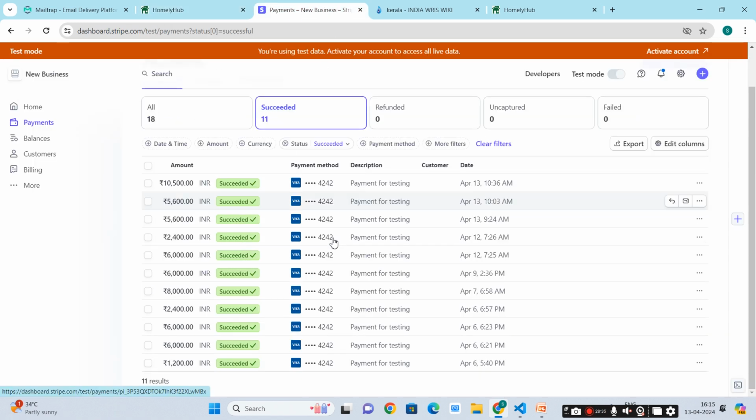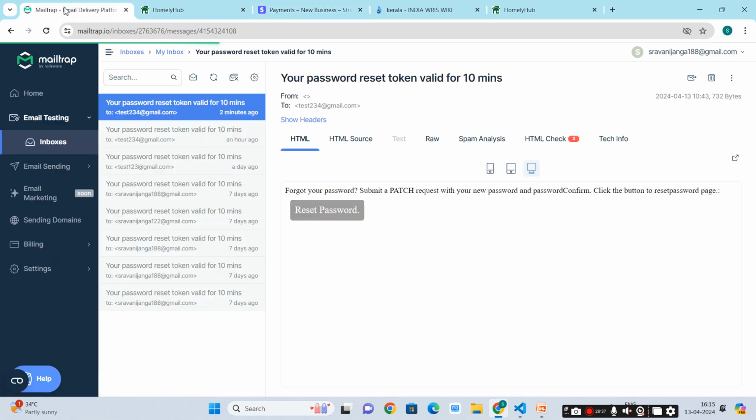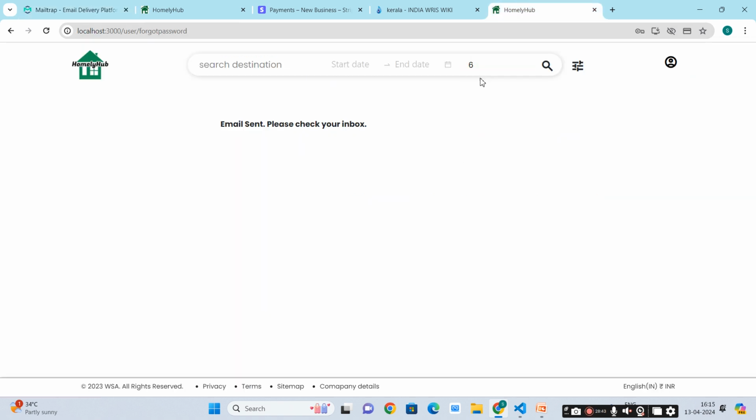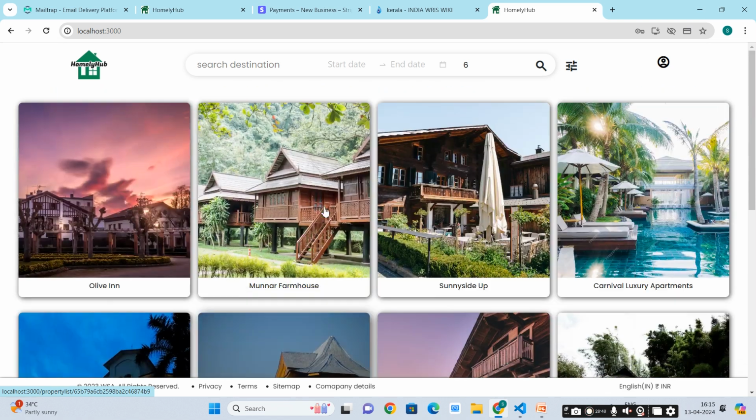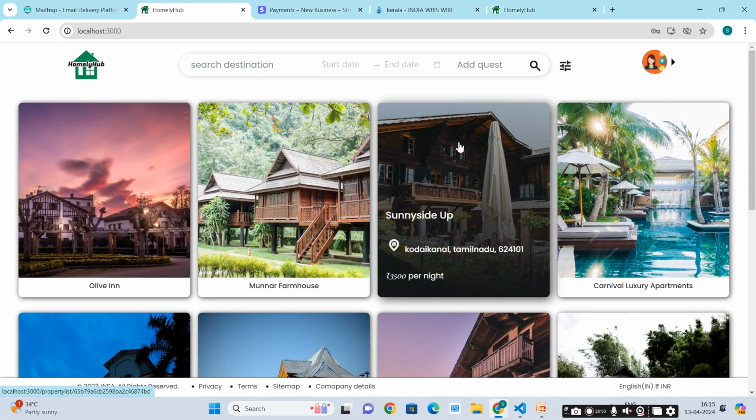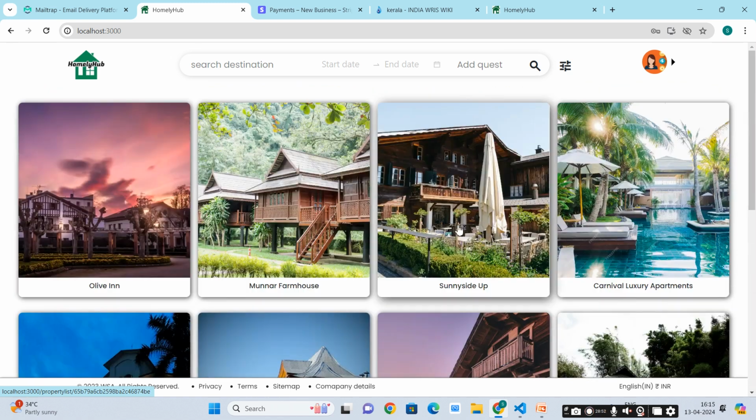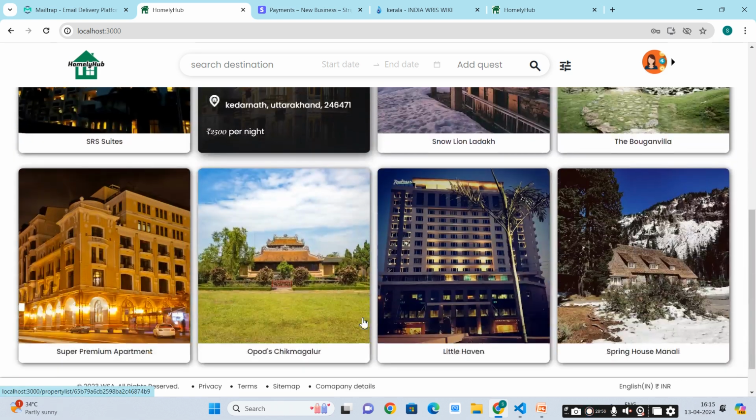In the Stripe account we can see the payments and in MailTrack we can reset our password. This is our Homely Hub application, Homely Hub project.